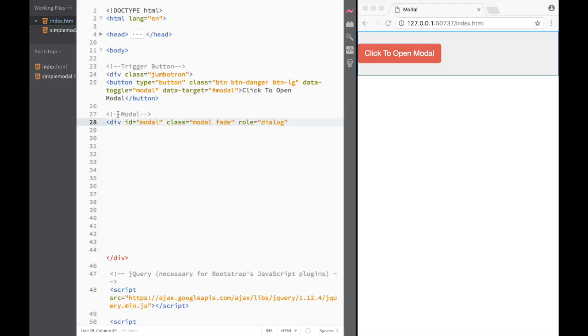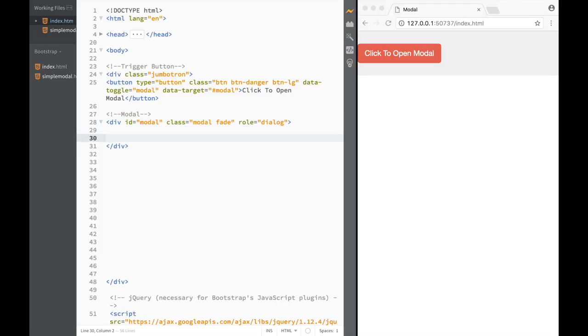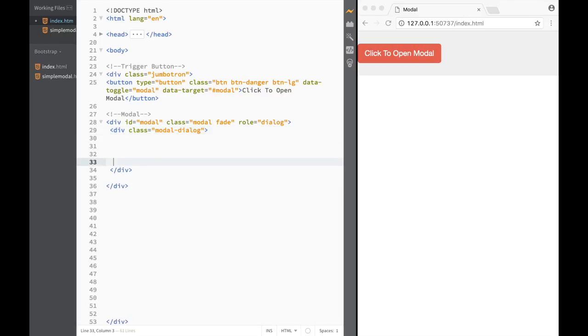Then we create a div right here with a class of modal-dialog. And now we're ready to create the modal content.